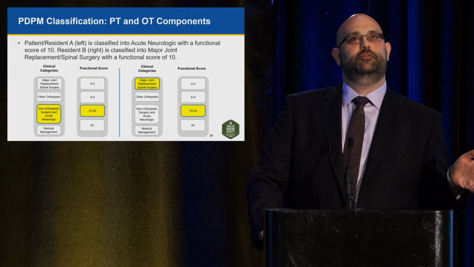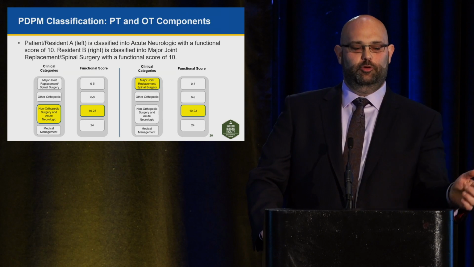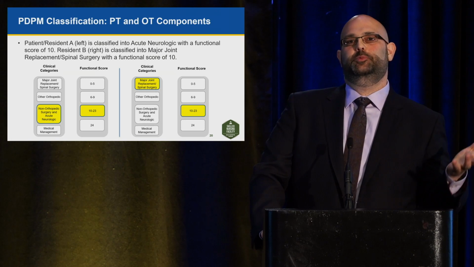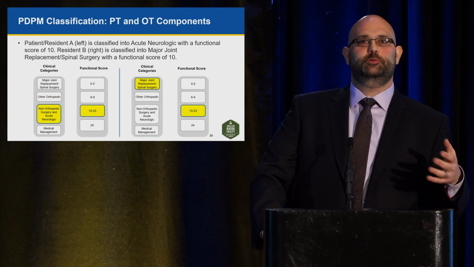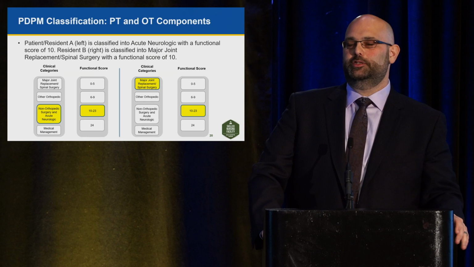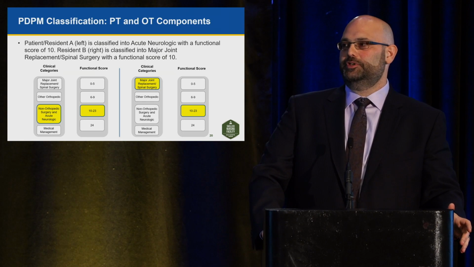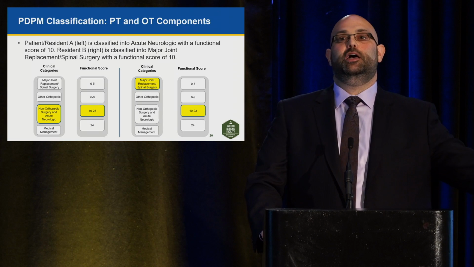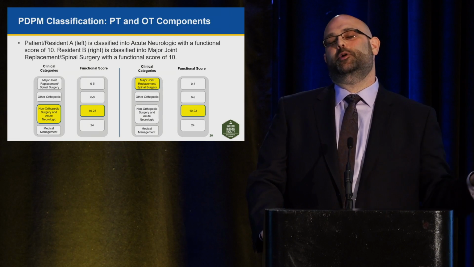Okay, and we've gotten a lot of questions about this from folks over the past year. People saying, well, what am I supposed to put as the code for this? How am I supposed to know what to code in I-20B? And my answer is always the same, which is, what is the main reason they're there? Okay, not what is the main reason they were in the hospital. Okay, that is a distinct question.